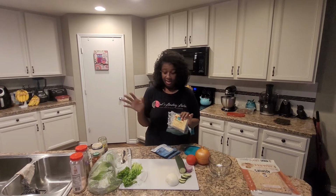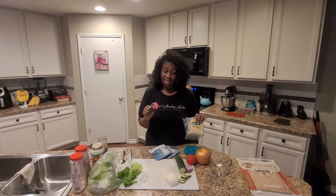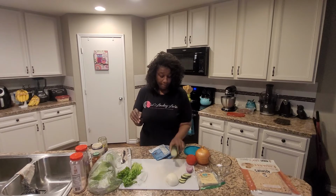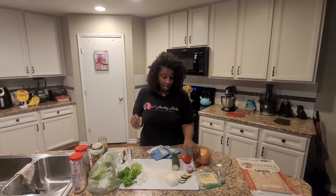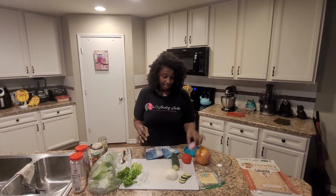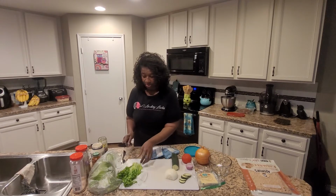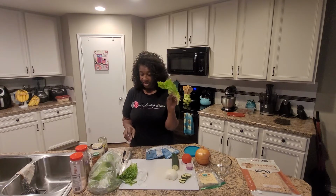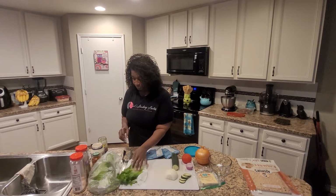And again, you can omit any of the ingredients if you don't like them. We have some cucumber, we have some tomato, some onion, and some shallots. I'm going to put a little bit of the shallots in the mixture and onion on my sandwich, which both taste like onion to me, but I just love onion. So I got some fresh organic green leaf lettuce.